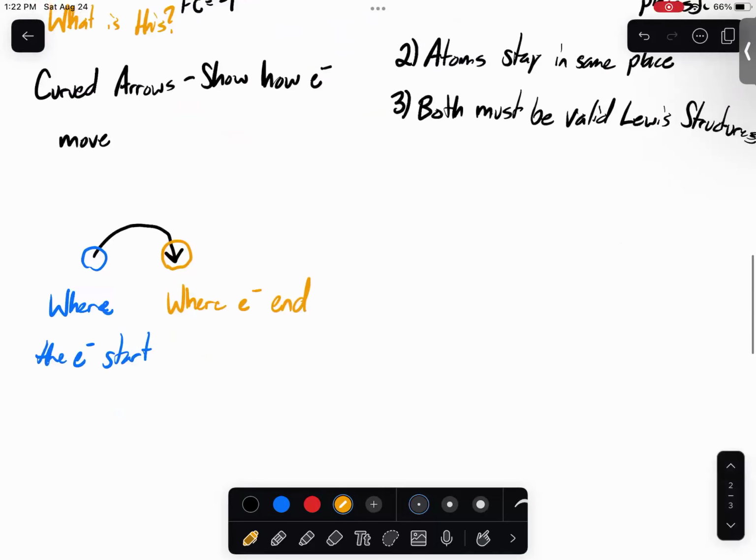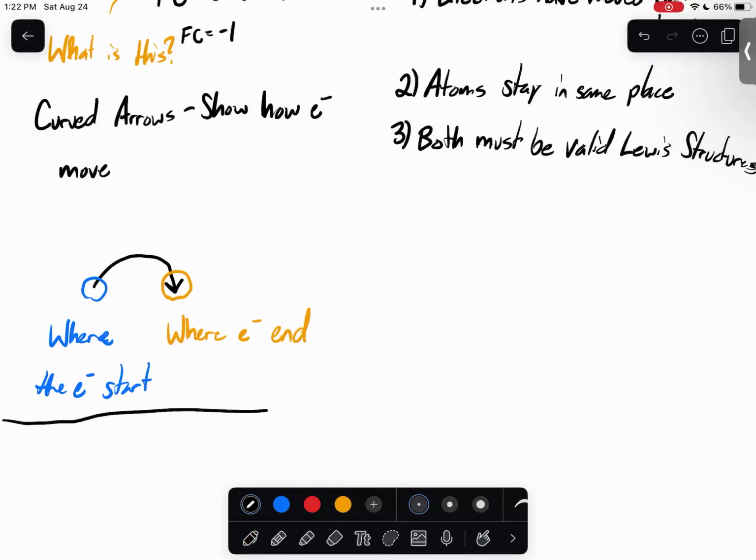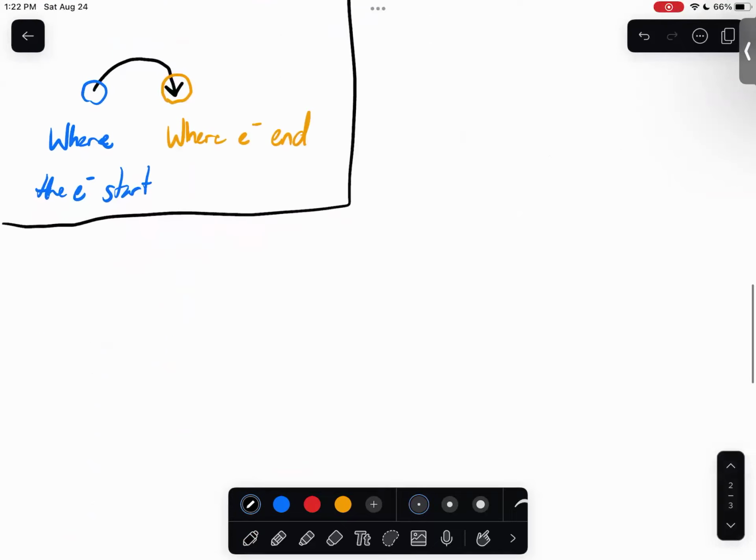All right, and they're very important because these end up becoming a big part of not only resonance, but of what we call mechanisms later on. Because again, organic chemistry is all about the electrons, where they go, what they do. But essentially, we have to understand the purpose of them moving. So we have to ask ourselves, why do the electrons move? Right? That's the next thing that we need to focus on. So why do electrons move?